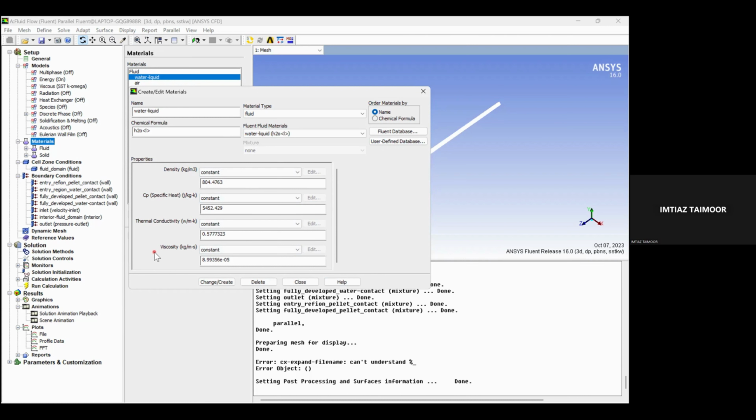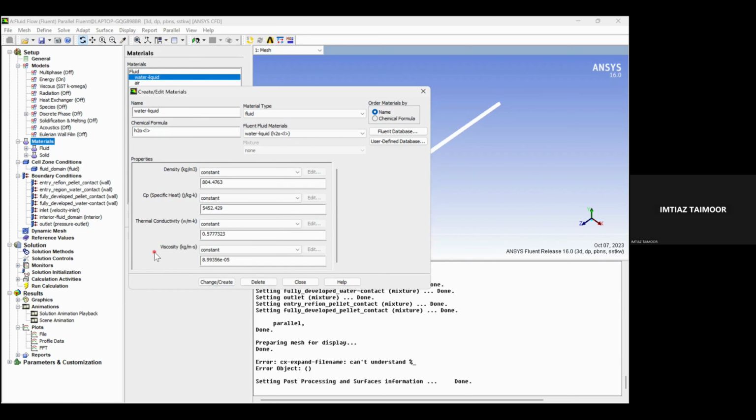What is the density of the water? Normally 1000 kg per meter cube, but in your fuel sub-channel, the temperature is not atmospheric temperature or pressure, right? Yes, sir. The temperature is quite high. The pressure is quite high.